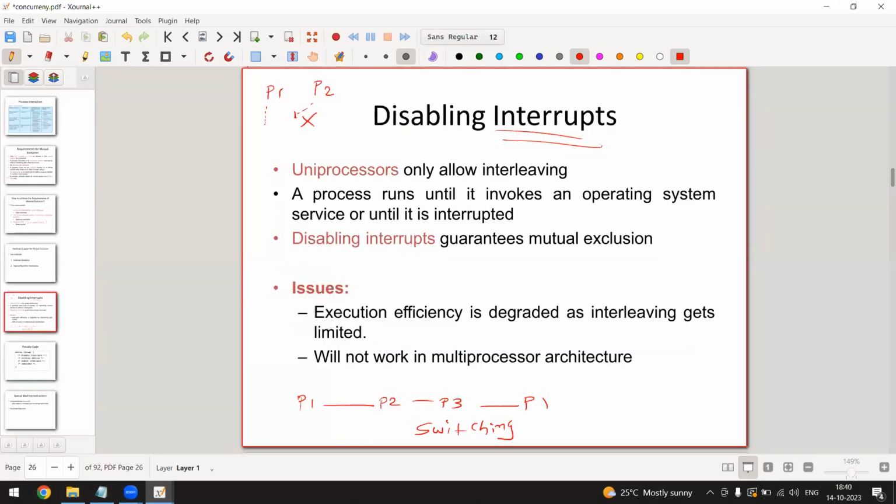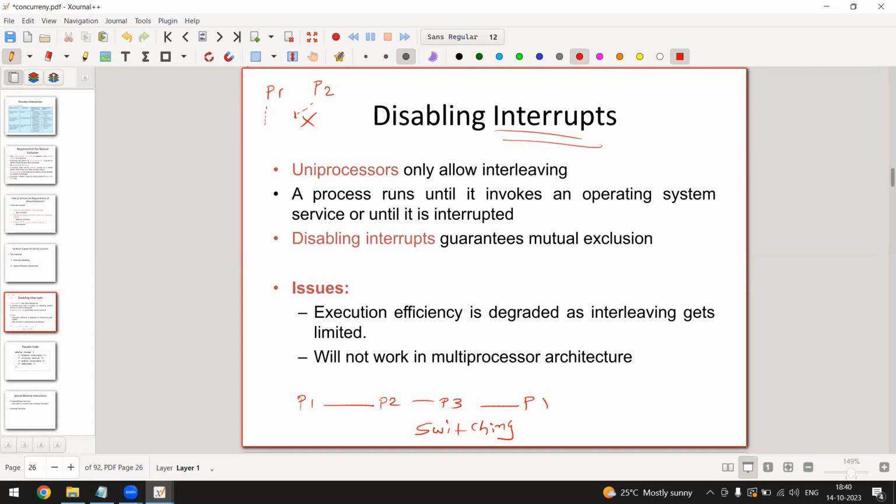But doing so is not a very practical solution, because execution efficiency is degraded as the interleaving gets limited. Since you are now and then disabling the interrupt, it will impact the overall performance of the system, and you will get less switching.